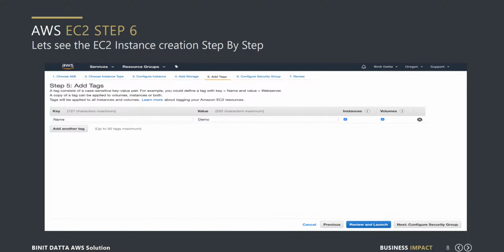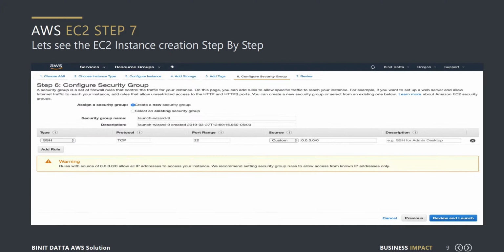Now this one is a tag screen. You need to tag your EC2 instance if you want. This is very important. In a lot of production setups, they force their developers and engineers to tag the EC2 instance so that they can know if that EC2 instance is used for a production purpose or learning or running a dev instance or QA instance. So from time to time they can take corrective actions. So that's why the tag is important.